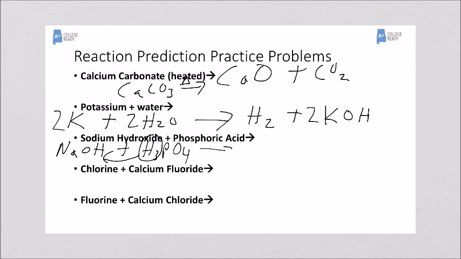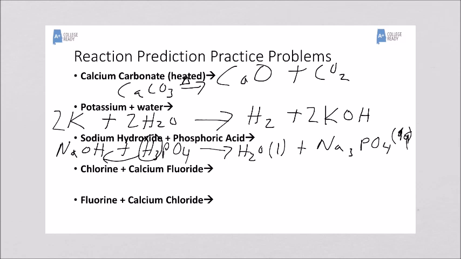So that's going to leave us with H2O, which we know is a liquid. And we're also going to get a salt, and that's going to be sodium and phosphate. Sodium is a 1 plus ion, phosphate's a 3 minus. So our formula for sodium phosphate is Na3PO4. All sodium compounds are soluble, which means this is an aqueous compound. That should say AQ there. It doesn't look very good. So we need to balance this equation, and it turns out it is balanced as written. So this is a double replacement or neutralization reaction.